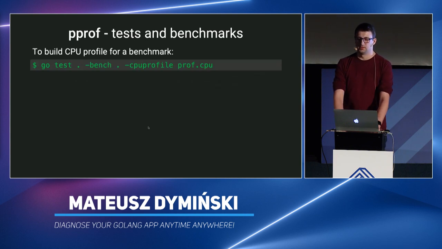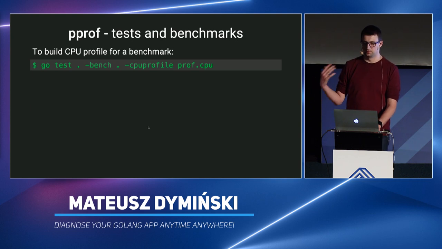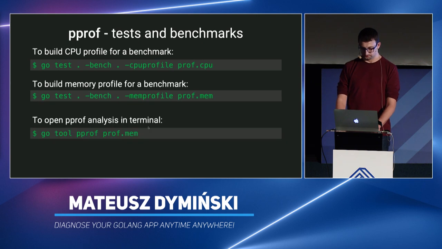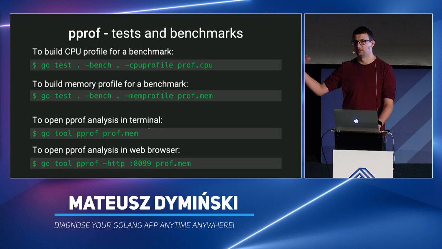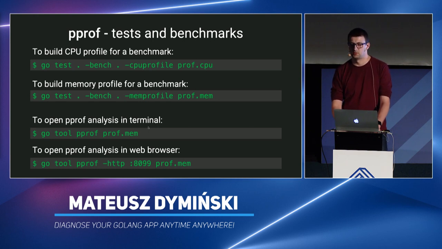And then what is really important is, when you're writing this benchmark, you need to pass this extra -bench flag just to run only the benchmarks from the test file, and then add the CPU profile information, which will create the CPU profiling file. Then you need to, of course, run our tool, which is called pprof, and pass this profiling file, okay? And then it's going to open your web browser or the terminal version of pprof just to analyze what's going on, okay?